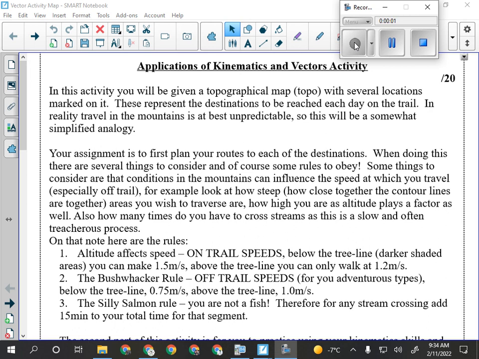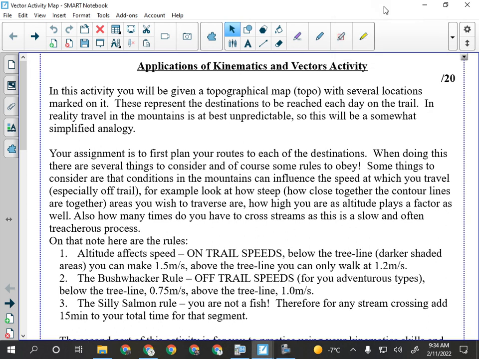Okay, so the purpose of this activity is basically just to get a bit of a break from sitting down and doing vector component addition problems for hours on end, because that gets pretty boring. So we'll look at doing something else for a little while here. This map activity still makes us do some vector component stuff, and some v equals d over t review, but at least gets you working with some other people for a while.